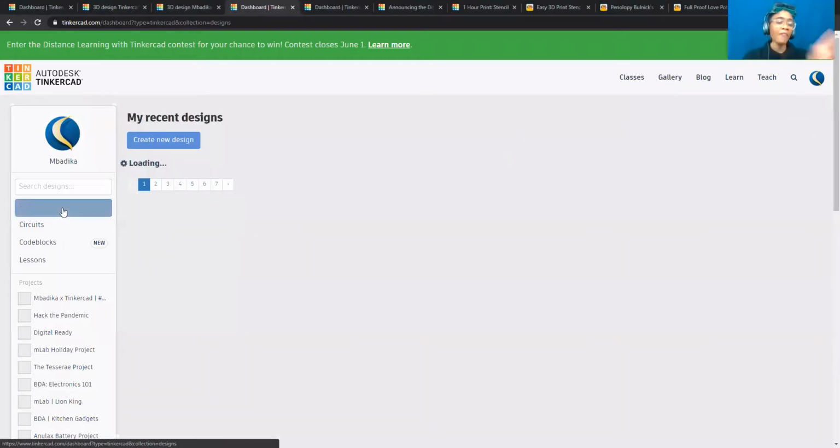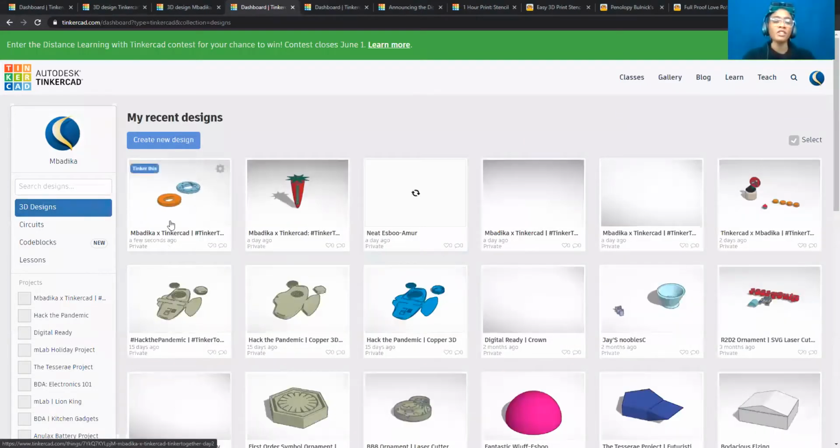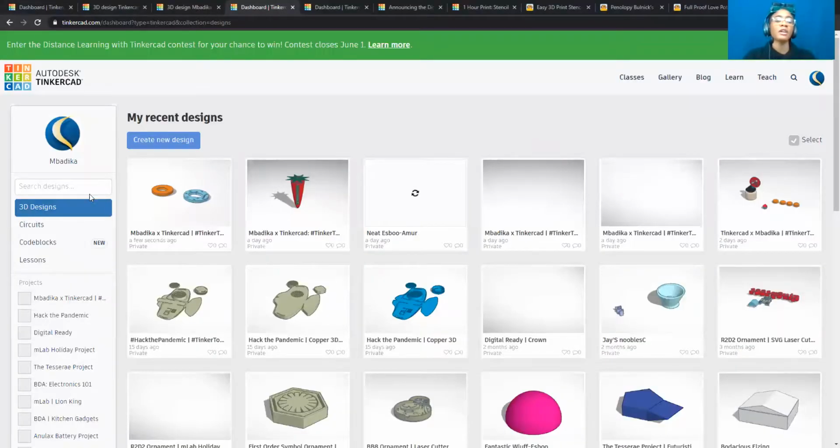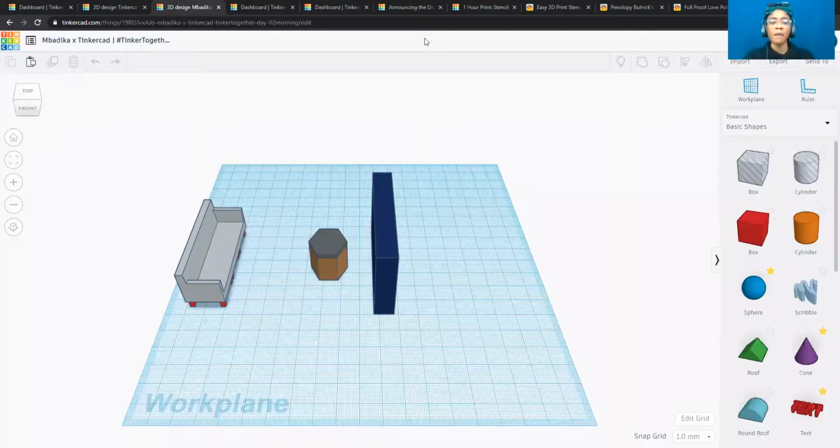But for everyone else, your Perfect Oasis project should be in your 3D design section over here. I've already pulled up mine previously, so I don't have to wait for it. But it should be in your dashboard if your left-hand side says you're in the 3D design section. So I'm going to make sure everyone has a little bit of time to get to that part.